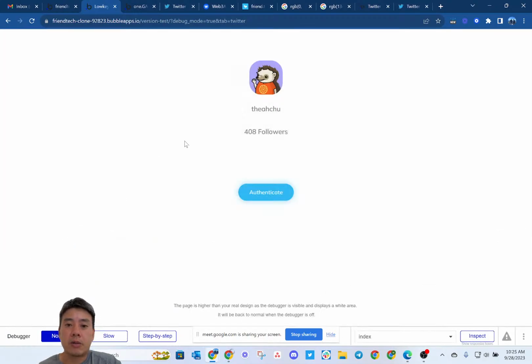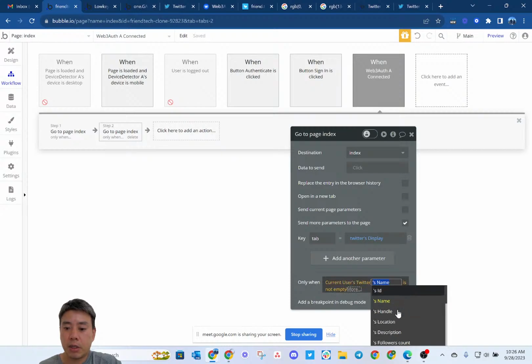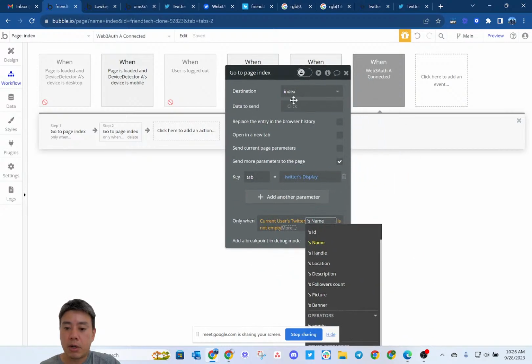And there we go. You'll notice the image is higher res, thankfully. We got our handle, same as through Web3 Auth, but now we also have our follower count. And again, we can pull in other things. If we just take a quick look at what else is available here, we got the ID number, the description, which could be handy, the banner, location, so some cool stuff.